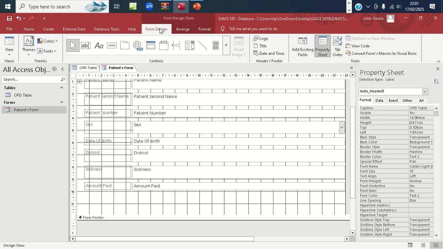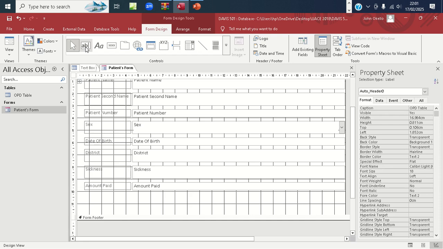Now here, this is what we are going to use. Please, this feature here, which has got small a and small b, this box here. When you point at it, it shows you text box. As you see, it is called what? A text box.